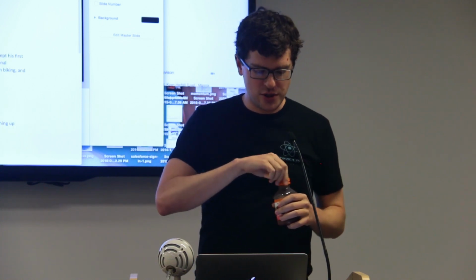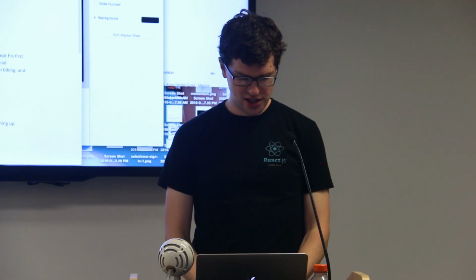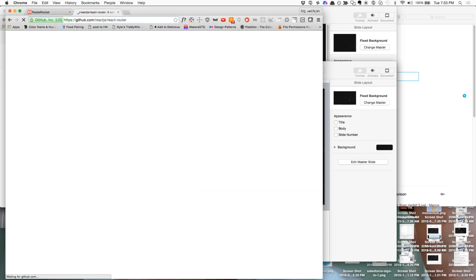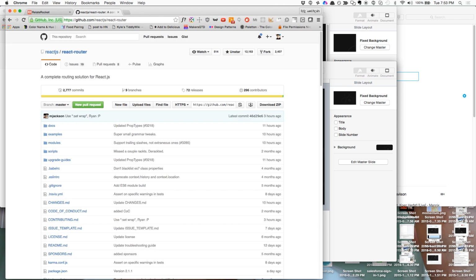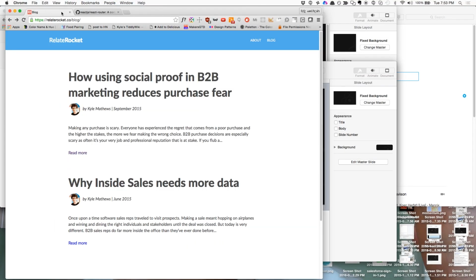Yeah, now in the back. Did you bake in back and history support as well? So the question is whether there's back button support. Yeah, under the hood it uses React Router, which is a really popular library, and as the name suggests, it has really, really good support for back button stuff. So you can go back and forth, no problem.